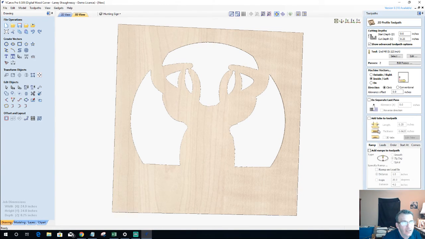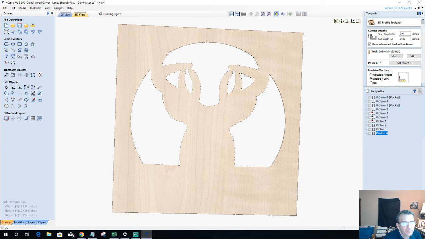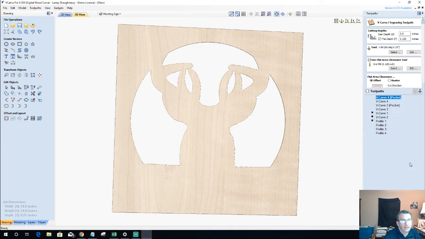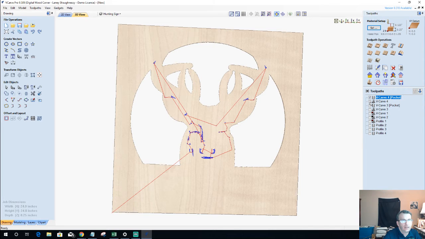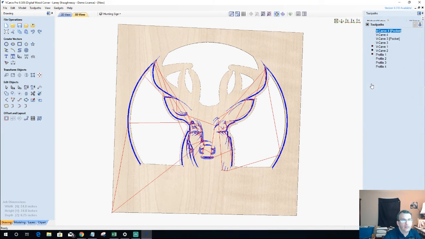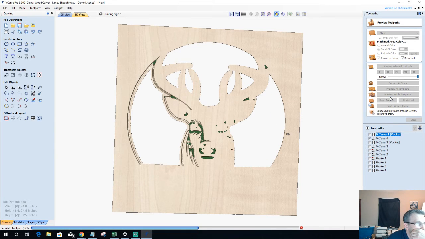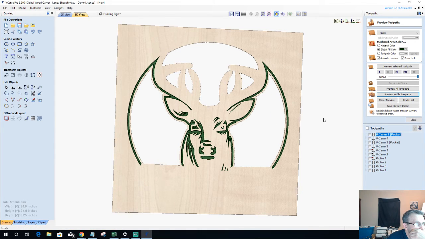Don't do what I just did, ladies and gentlemen. Let's see here, preview the visible toolpath. Okay.